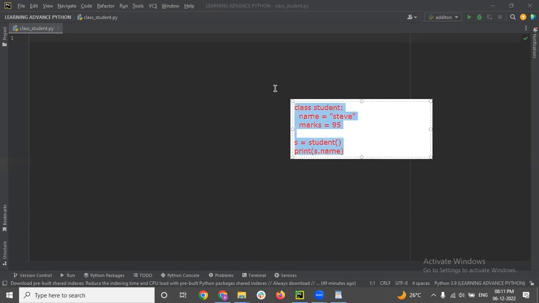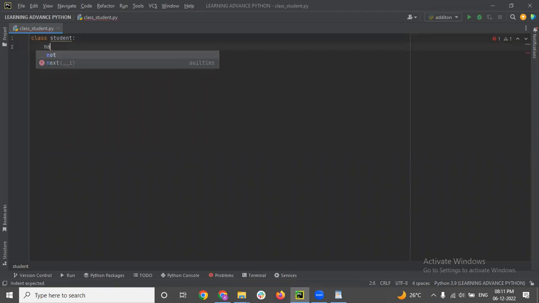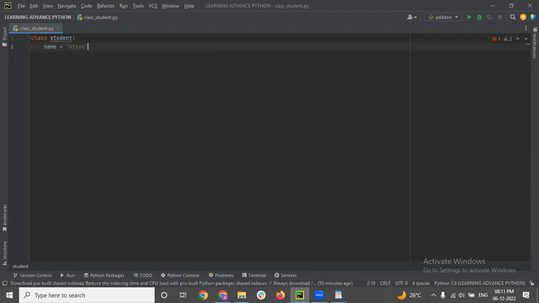Yes. So let's implement this in our code. I'll write class Student, right? What is the name of my class? Student, right? What attribute am I using? I'm creating a variable, and inside that variable, I'm storing a value that is Steve. And what marks does Steve have? 97. Okay, the class has been created. Now I'm going to create an instance of the class.